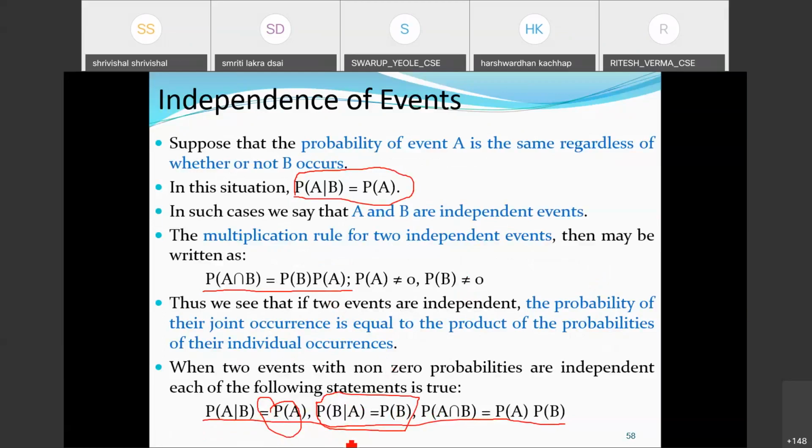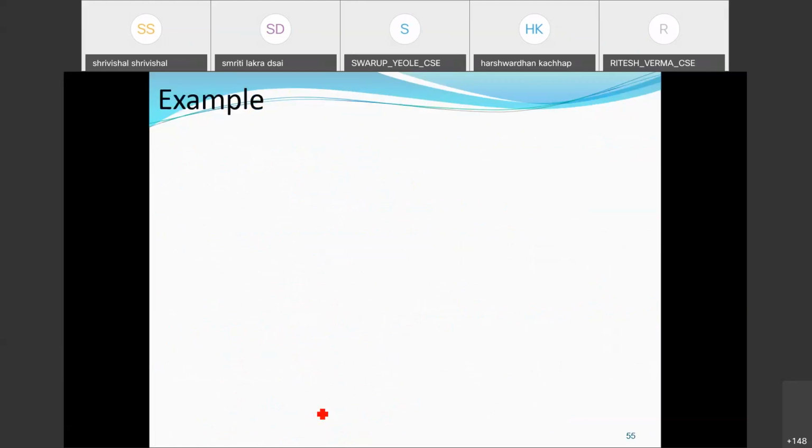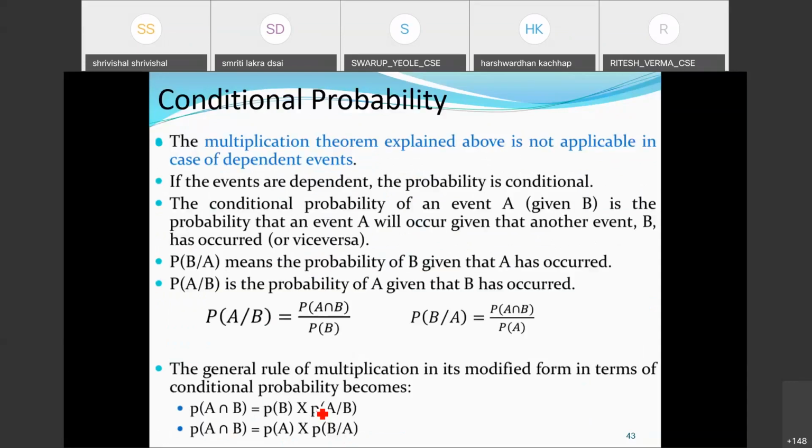So what is written here? Conditional probabilities. When we talk about conditional probabilities, we have written it in this form. We are taking a reference from here: probability of A given B is equal to probability of A intersection B divided by the probability of B, and probability of B given A is equal to the probability of A intersection B, or A and B, divided by the probability of A. So if I have the intersection form, I could represent it with either of the equations.